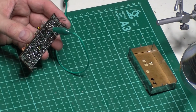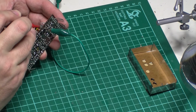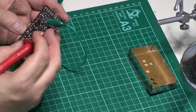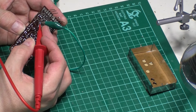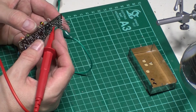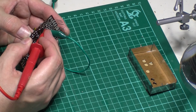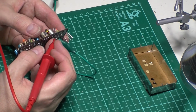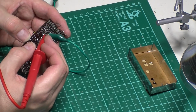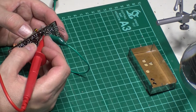Let's have a little probe about then. See if that is the ground first. Yeah, that's dead short. So we've got a lead over here. Yeah, we've got a slight reading on that one. And another lead there. 5k on that one. This is in circuit, but it shouldn't really affect it. So that's the collector.